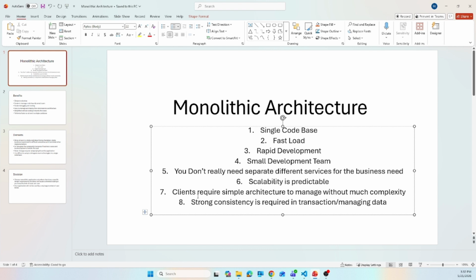Another point: clients require a simple architecture to manage without much complexity. When the client requires a simple architecture, then you will pick monolithic architecture. Strong consistency is required in transactions or managing data. So whenever you have a transaction like database operations and you need strong consistency, then according to the client's needs, you can choose the monolithic architecture.